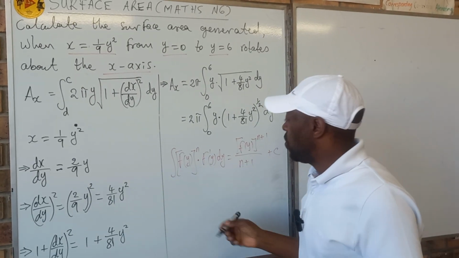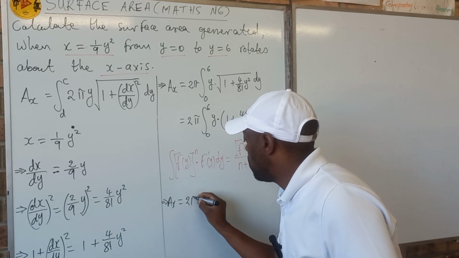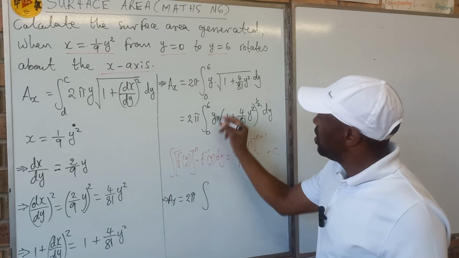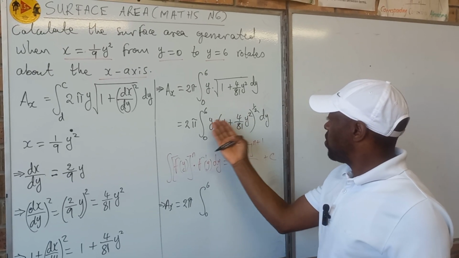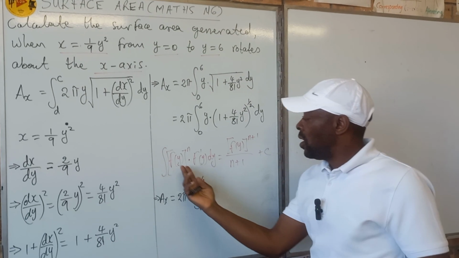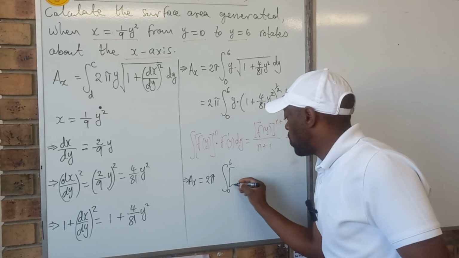So let's go through the procedure. What I'm going to do now, I'll copy my 2 pi out, then I'll give a little space there for my adjustment. I put my 0 to 6. Then in this product, whatever I'm supposed to call u in my u substitution, I put it in the position of f. So I'm capturing this portion, I'm writing that.